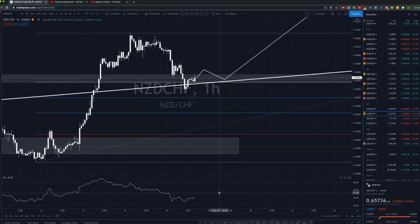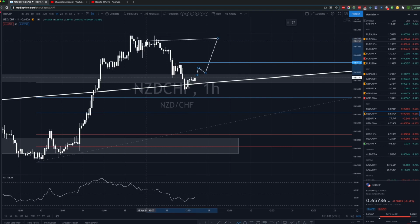Right. So what I'll be looking at, if price is to set up here, which will take some doing, is what happens from this level. I'll just delete this actually. I'd like to see this high here be broken, and be broken impulsively. Right. Nice clear breakthrough. Maybe test those highs. Maybe pull back into this broken high here and then look for something like that, right?